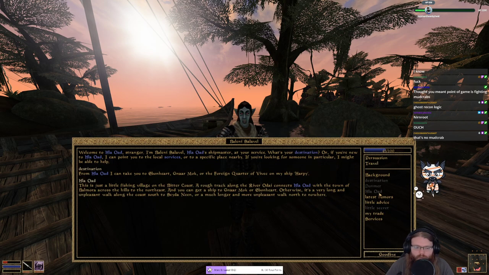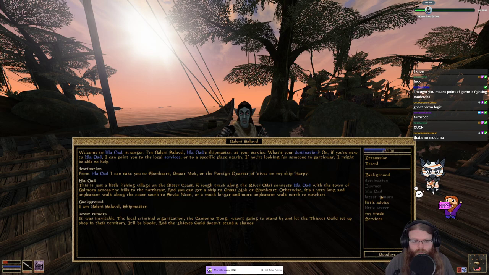Tell me about Hlaod. This is just a little fishing village on the Bitter Coast. A rough track along the River Odai connects Hlaod with the town of Balmora across the hills to the northeast. You can get a ship to Narmok or Ebonheart. Otherwise, it's a very long and unpleasant walk along the south coast to Sejanine, or much longer, more unpleasant walk north to nowhere. You're a shipmaster.